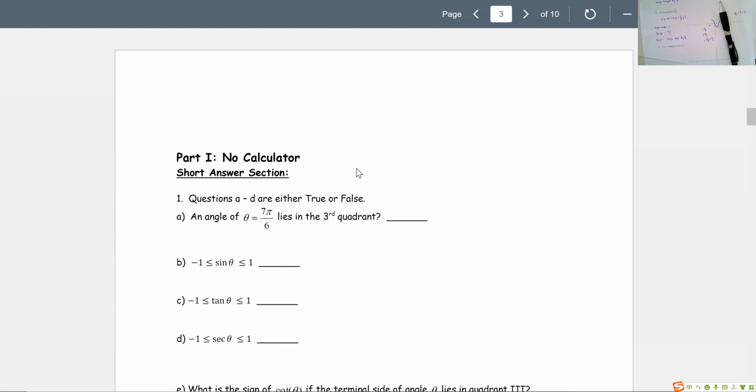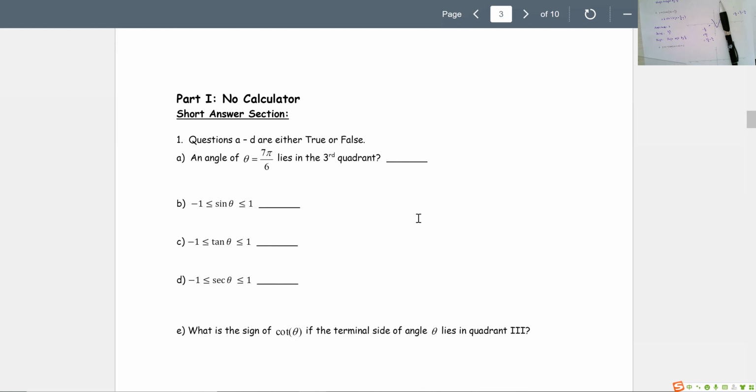The review is posted, and I sent you an email about the review yesterday. Did you notice that? I posted the review on Monday, so I hope you have looked at it already. If you have not, don't worry. The answer key will be posted by midnight tomorrow. Right now, I'm just trying to answer any questions if you have looked at it already.